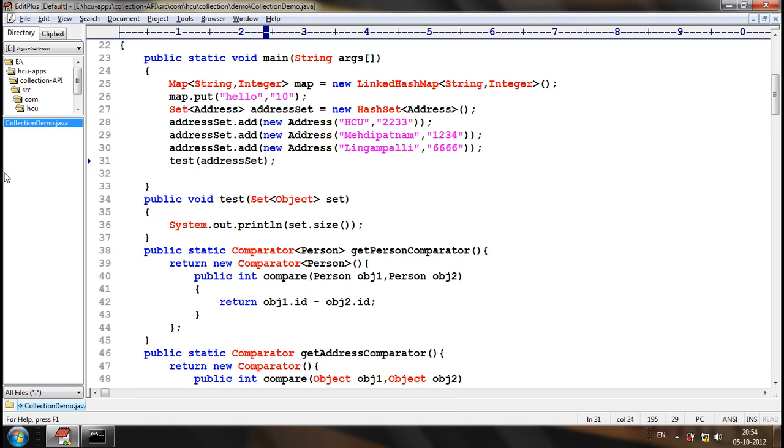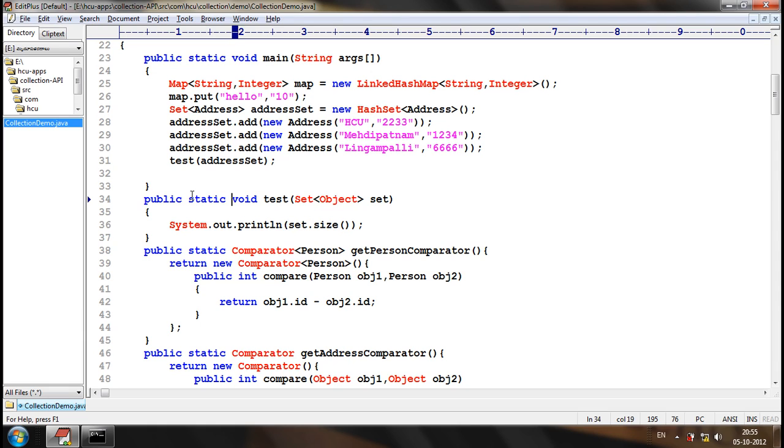Test is a non-static method, so it cannot be used directly from a static method, which is main. So let me make it static. Now what happened? So that contains address objects.